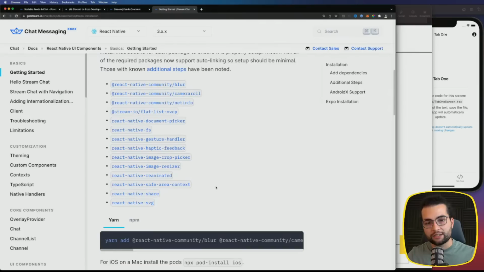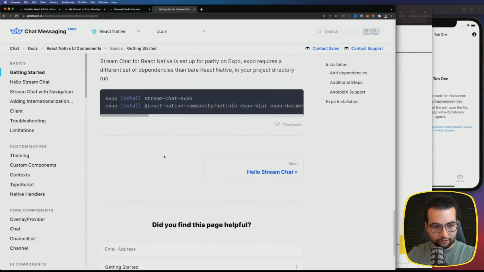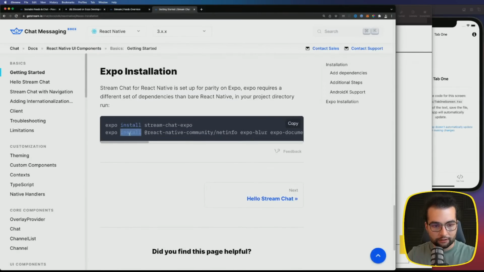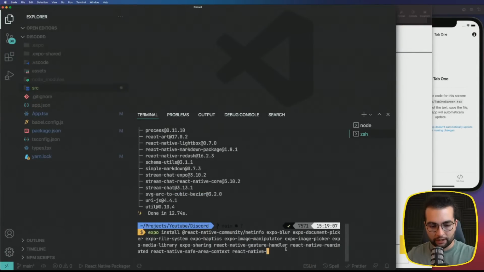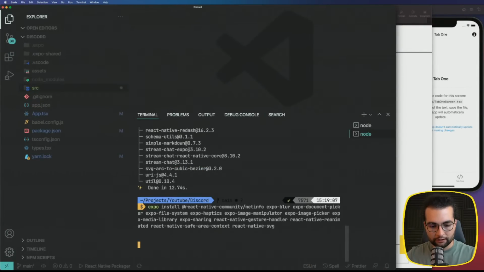These are all dependencies that improve the user experience of our application. So to do that, again, scroll back, let's copy expo install, and here are all the libraries that we need. And let's paste them in our terminal. Enter.